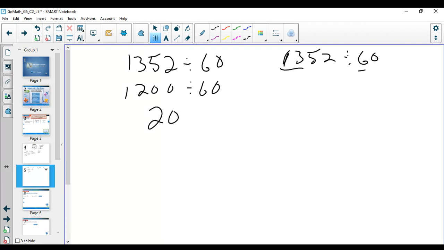And again, we're going to look here and say, well, we already went down, right? 12 is less than 13. So what's the next multiple of 6 that's bigger than 13? Well, 6 times 3 is 18. Again, we're going to turn these other two numbers into zeros, and so we get 1,800 divided by 60.